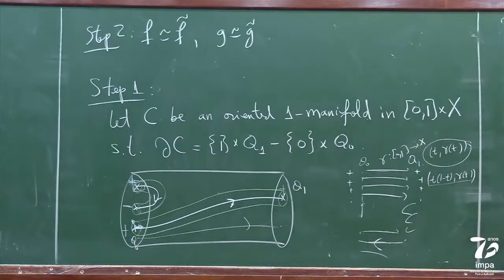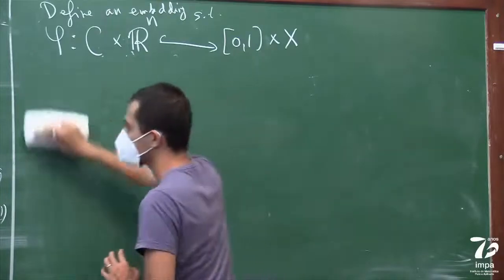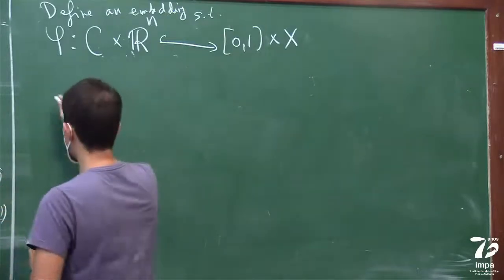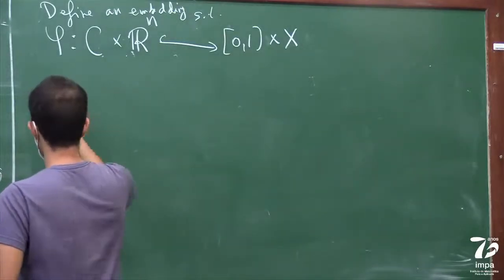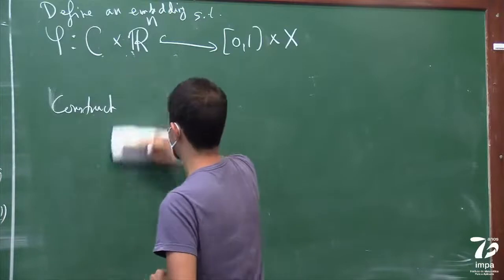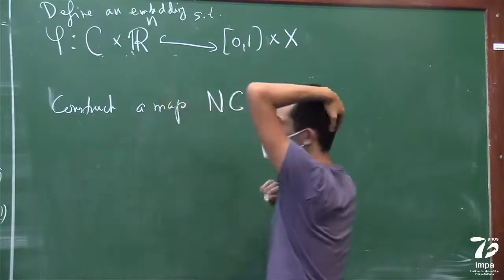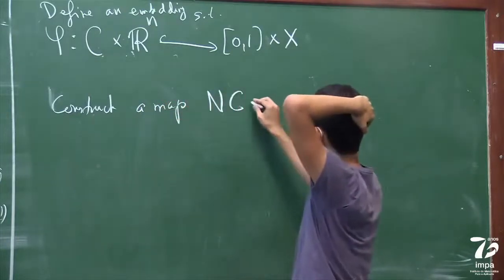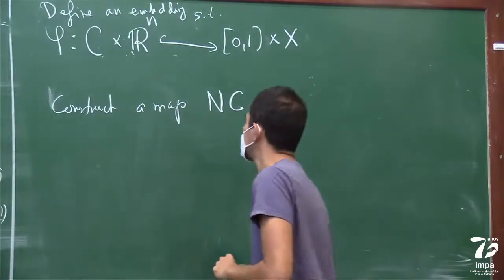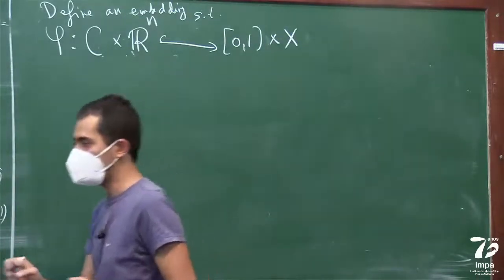So we construct the curve C, and then maybe it's better, before you construct the embedding, to construct a path of bases along the normal of this curve. So you construct a map that goes from the normal bundle of C. Well, okay, let me not write this. Let's just think about the embedding the way I said. You kind of construct.